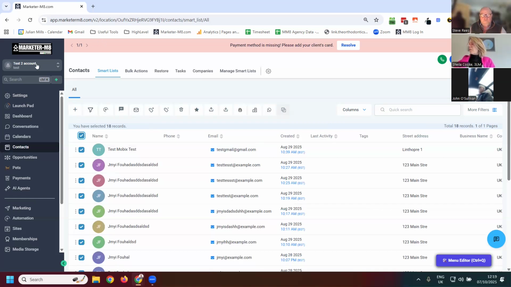And then you've got these quick action buttons, I might call them. So for instance, if we want to take all these records and move them into a set stage in an opportunity pipeline, we can move them there. This is an important one: add to automation. We can take all our selected contacts and jumpstart them straight into an automation. We use that a lot, and I'll come back to that in a minute.